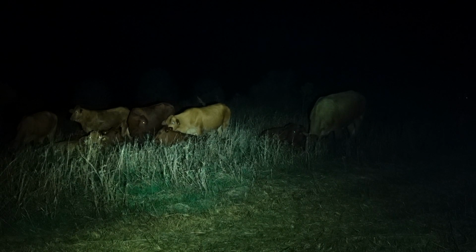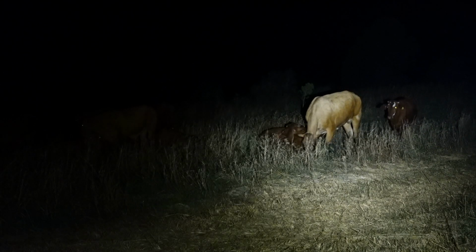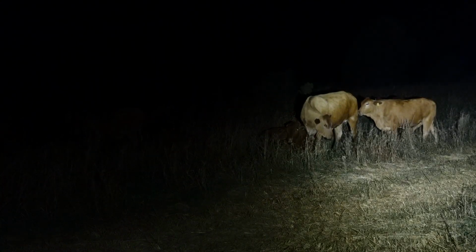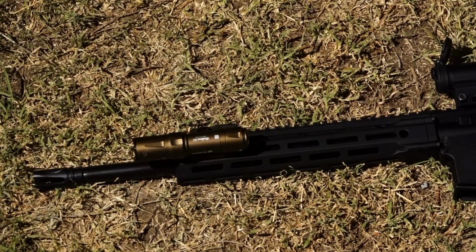Okay, so just for a comparison here, we're looking at the cattle about 25 yards away, okay? So this is just on the low mode, so 200 lumens. I mean, look, you can clearly see them, but it'd be nice to have a little bit more oomph. So let's go up to the turbo mode now. And you know, you can see how much light that punches out. So I'd say probably practical distance there, you really probably wouldn't be looking at over 100 yards, 100 meters with it. I mean, I think that's probably the practical use. But in general, you can see, for a weapon mounted light, it certainly does punch out a fair bit of brightness.